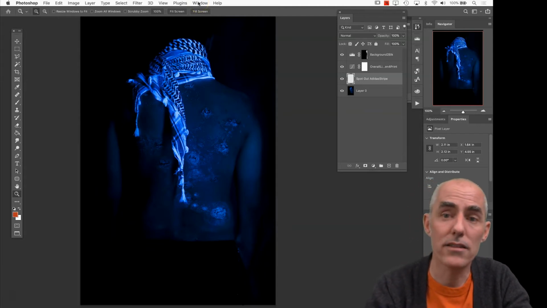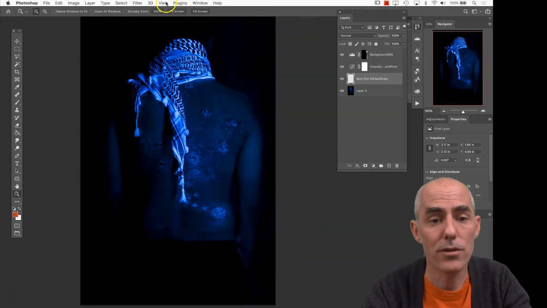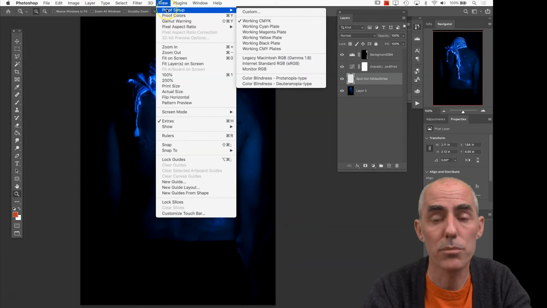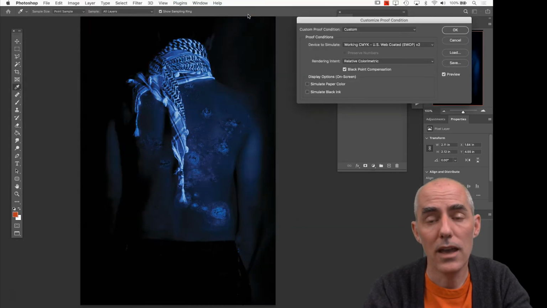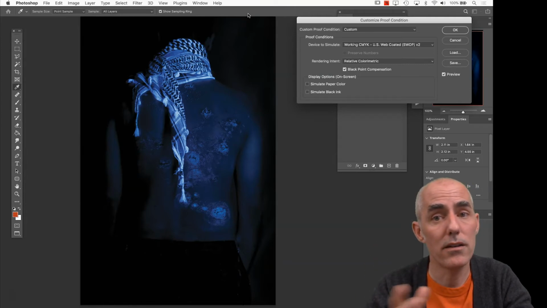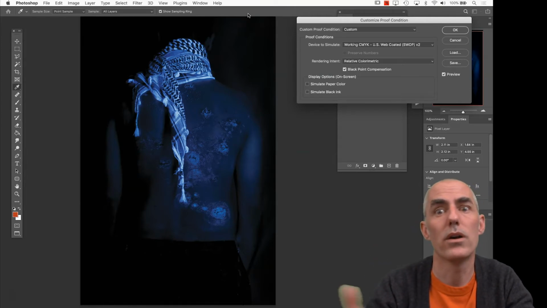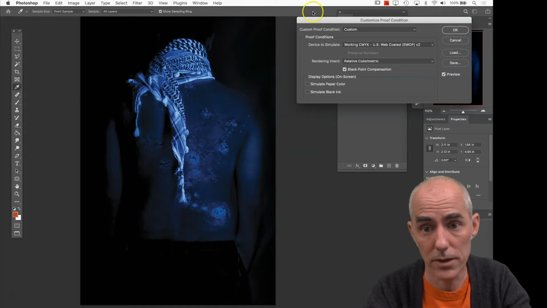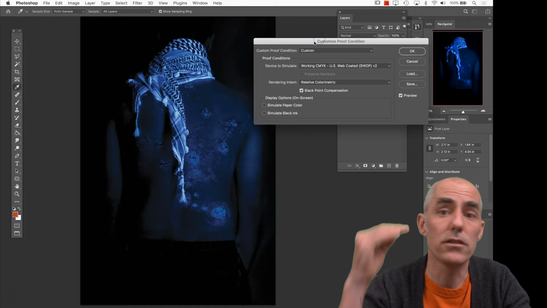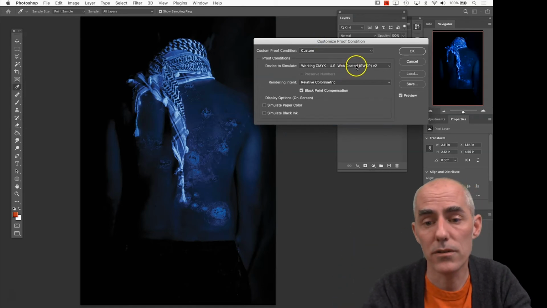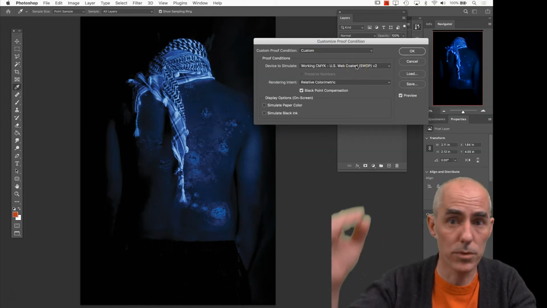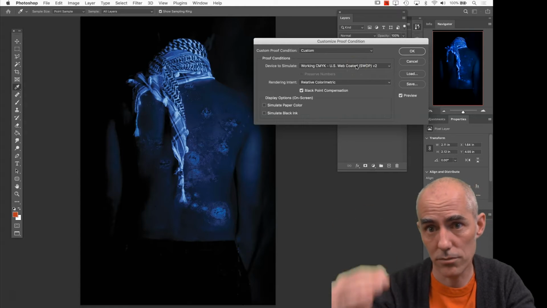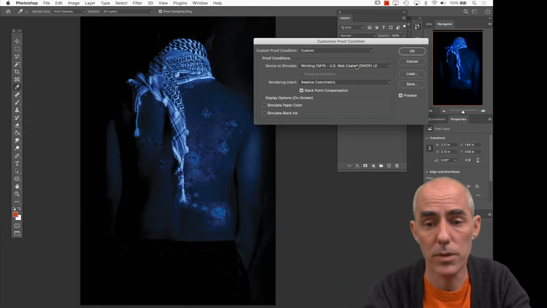We can check. If I want to see if something is going to be out of gamut, I can do that in Photoshop, going up to the View menu, going to Proof Setup. I can go here to Custom, and then what you get here will depend on what has happened to your copy of Photoshop over space and time. You can actually load different options here. If you go into Print Effects, they have a computer that will have profiles for the printers and papers that they're using.